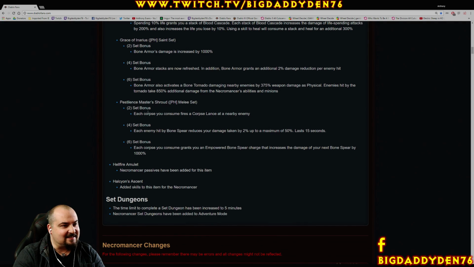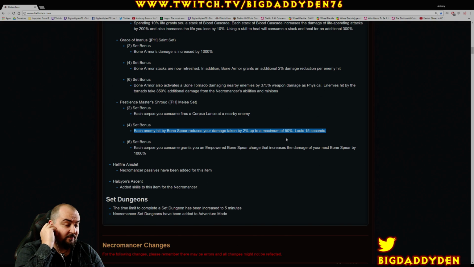Last set, guys, is the Pestilence Master's Shroud. It says here the melee set, but it's more like a bone spear / corpse explosion set. 2-set bonus: each corpse you consume fires a corpse lance at a nearby enemy. 4-set bonus: each enemy hit by bone spear reduces your damage taken by 2%, up to a maximum of 50%. Lasts 15 seconds. There's an AoE rune as well for bone spear, one that splinters off, so it should be pretty easy to keep your damage reduction up with this.